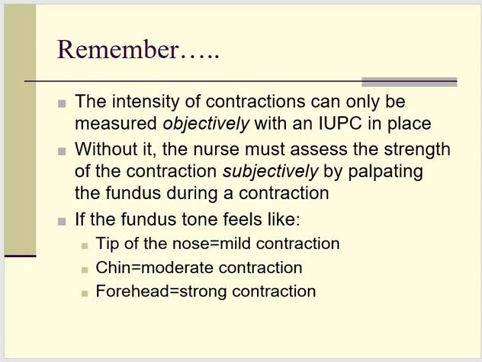There's a mild contraction. Touch your chin. You have a little bit of tissue to go through, but underneath it feels much firmer. That's a moderate contraction. Touch your forehead. There's no give whatsoever. It's firm and hard right away. You're palpating her fundus and it feels like a forehead. That's a good, strong contraction that is probably more likely to be changing a cervix and moving the labor process along. In order to assess your patient, you must use your hands. You have to touch, you have to feel.